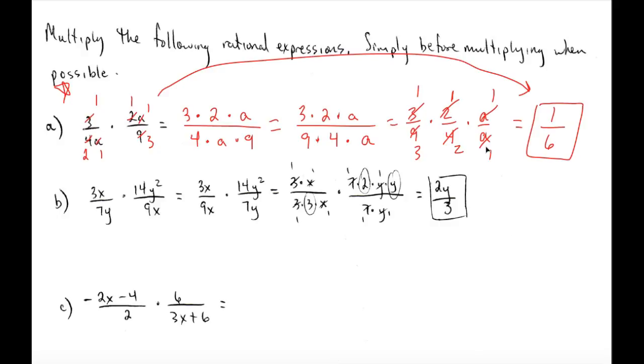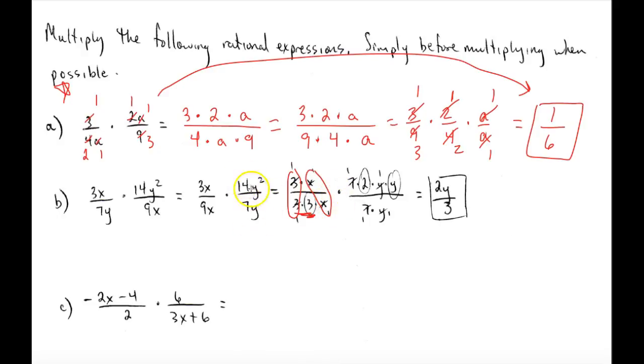Okay. All right. So on the next example, we see we have 3x divided by 5y times 14y squared divided by 9x. And so as you've seen here, I've already written this one out. I have rearranged everything to where everything that has x goes together, everything that has y goes together. And then I've factored 9x into its prime factorization here. And so you see that we have those 3's in common and we have those x's in common. So we reduce those to 1.